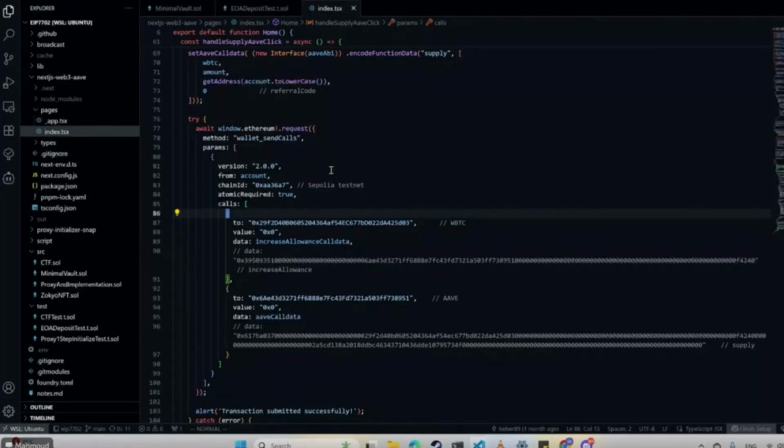So in this scenario, I'm going to Aave, and I tell Aave, hey, I want to supply you with 1 rep Bitcoin. And before I supply that rep Bitcoin, I need to approve it. This is basically what we talk about. So I'm doing this in my front end in one transaction. Both calls happen in one transaction. And you see another keyword here, atomic required, and I'm telling it true. This tells MetaMask, hey, I want this actually to be done from a smart account, in a sense. So if it's not a smart account, it should make it a smart account for me. And we will look deeper into this.